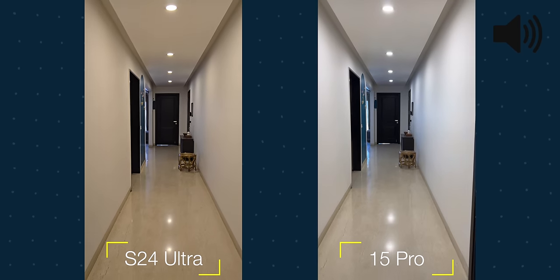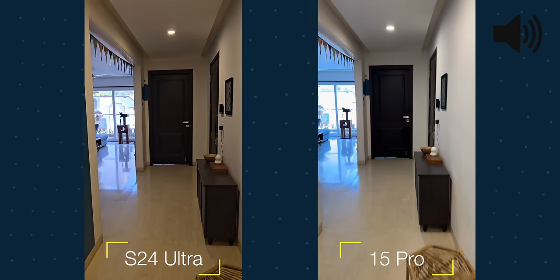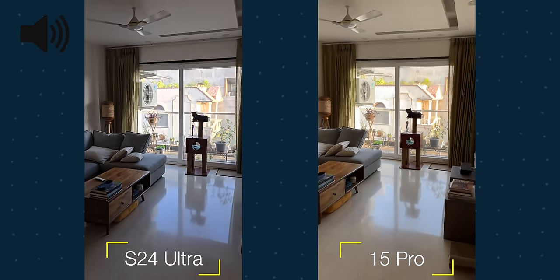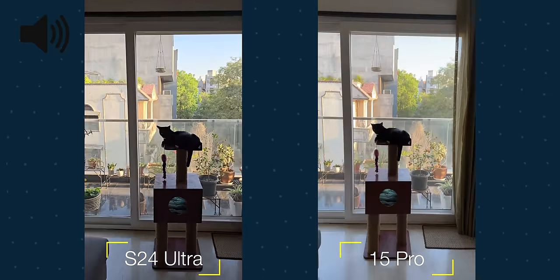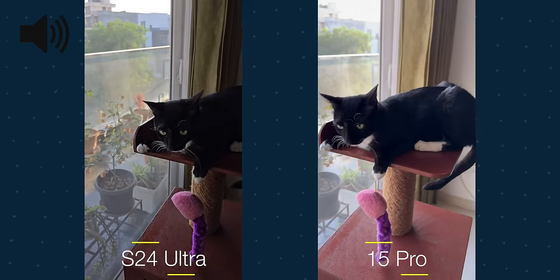So this is the 4K 30 frames per second from both of the phones in indoor lighting. As you can see, this is artificial light and you can see how the colors are performing. Now I'm going to go into the natural light and we'll see how the colors change. And you can see me walking in the view outside with HDR. And this is Kiko sitting here. Kiko, say hi. So the videos are better on iPhone 15 Pro.